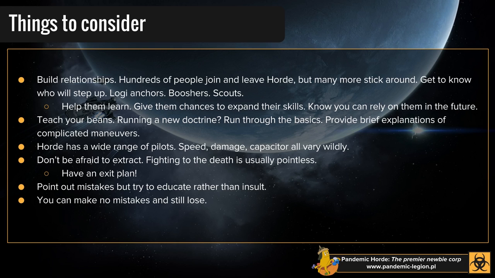Step number one, build relationships with your fleet, with people in Horde and around it. Horde is a corporation that is constantly growing. Its open door attitude means that people are leaving and joining every day, okay? The people you are flying with today may not be here tomorrow, and there may be people on your fleet tomorrow you've never seen before.